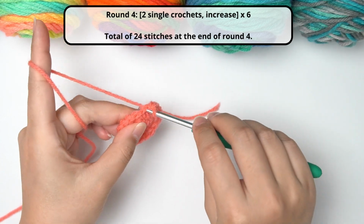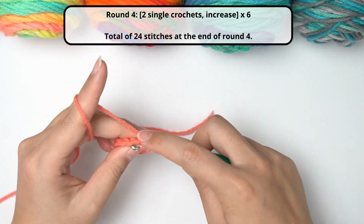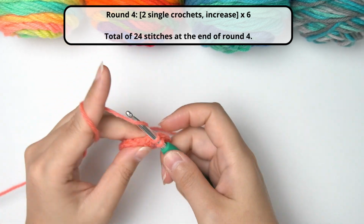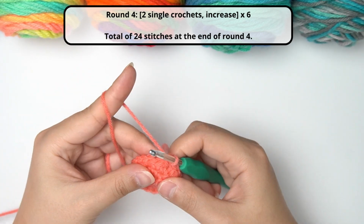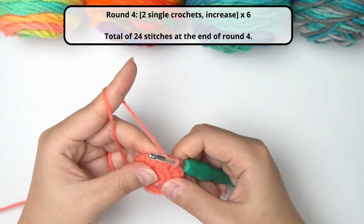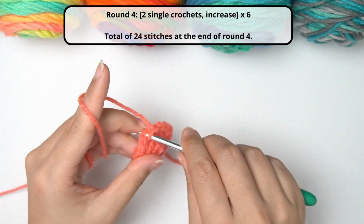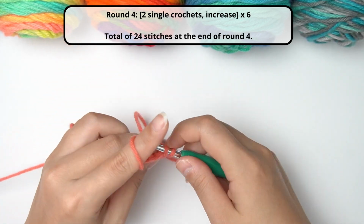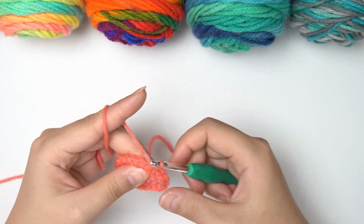So I have single crochet, and then single crochet again, and then I do an increase, which is 2 single crochet in the same stitch. And then single crochet, single crochet, and increase. So I'll just keep doing the single crochet increase until the end of the round. So I have 24 stitches in total.